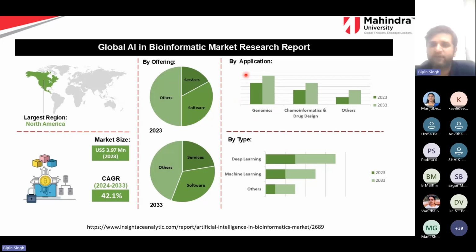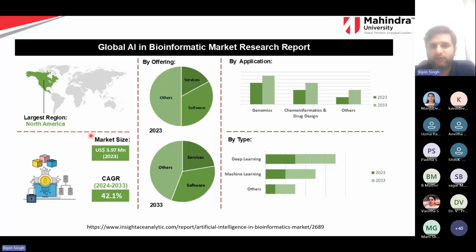These are the two major areas where AI finds application in life sciences. One is genomics, which is again the theme of this value-added course. But I'm not going to talk about genomics; I'm going to talk about drug discovery and protein design, which falls into this area. Application-wise, this is also a very key area where a lot of companies, pharma companies or startups, are working in innovative product design and also providing services to large companies. Therefore, the market size is expected to rise to a great extent in future.